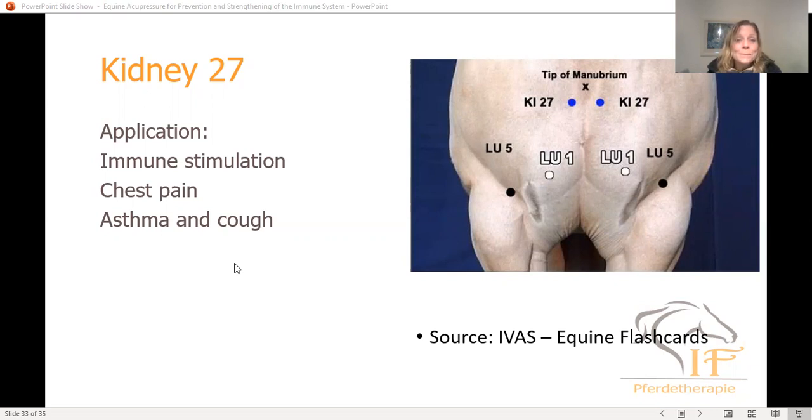Just to make sure, the work should be ethical, and we are also not working on points that are painful, never. So if you are getting strong reactions and resistances, it's not really the time to work on that point. But make sure you know why that reaction is there, or find some solution for it.